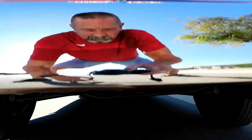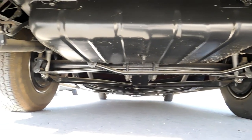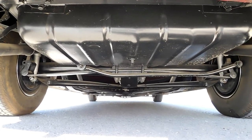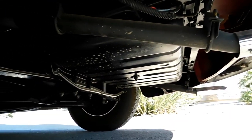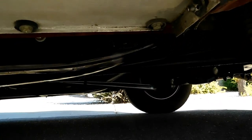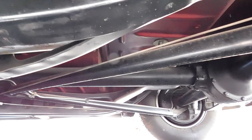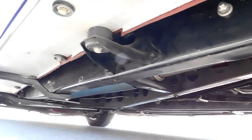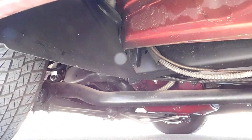Let's take a look at the undercarriage. This is resting on a body-off restoration — about 20 years old. It has approximately 3.50 gears so it's very drivable. The floor pans are the same color as the top of the car. About 11,000 miles — nut and bolt, bushings, everything was done during restoration. It has Coker or Diamondback style whitewalls with chrome strip Ford Deluxe wheel caps. The rear end has been upgraded with a correct ratio. You can see the beautiful floor pans. It was assembled by an auto shop school teacher.